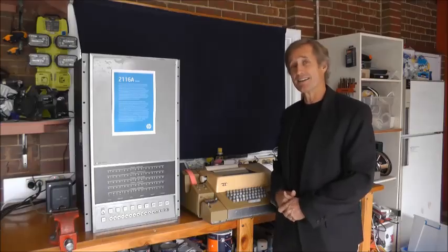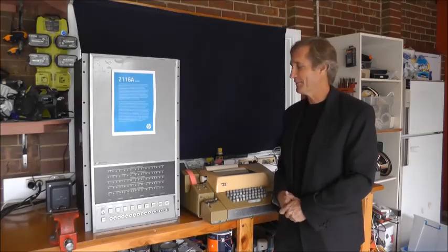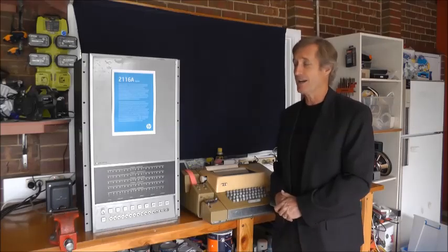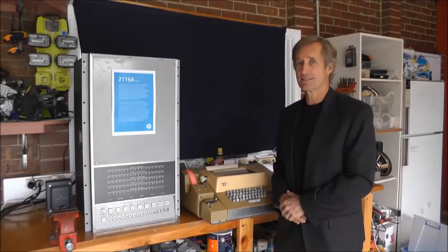All five of those units were sold by Dick Slocum of HP's eastern sales region in the United States. And here she is. The first thing you notice about the 2116 is its size — it's very small. Similar computers of the same time period were usually four or five times larger than the 2116. But one thing you don't see is how robust this machine was. This thing was designed to work in factory floor environments, not just in climate-controlled computer rooms like most computers of the day.